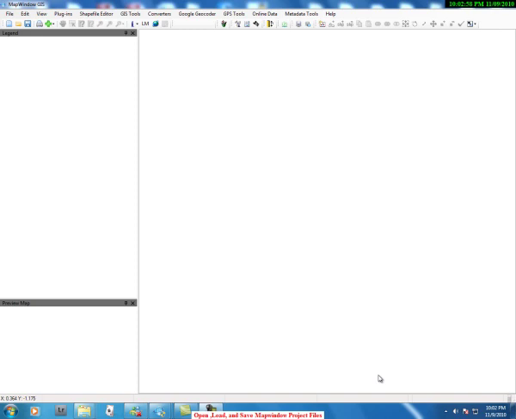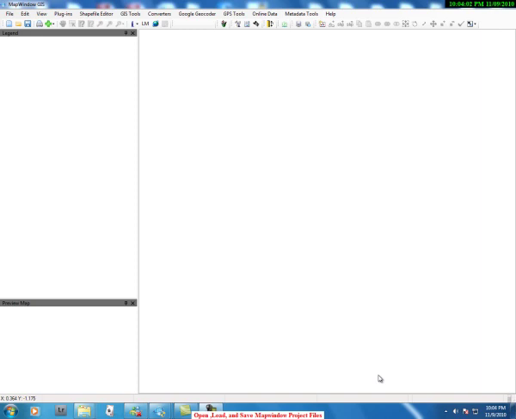Alright, now this project file has a special format, and it's called an MWPRJ format, and you'll see this demonstrated here in a minute. And remember that this project file is different from the data files that you will use and have, and the files that you will create in Mapwindows, such as shape files.